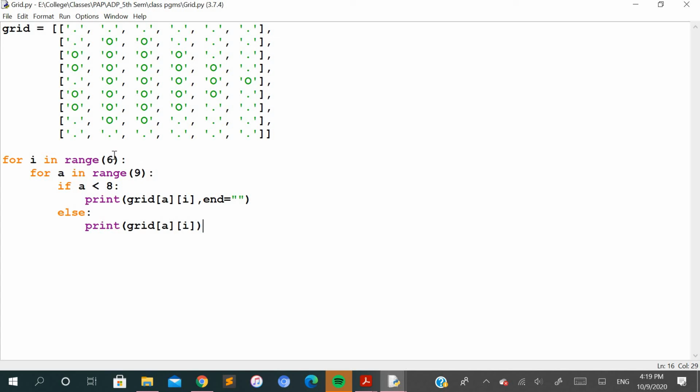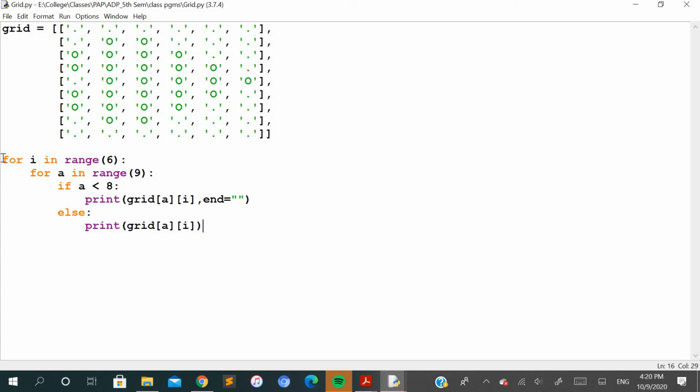Similarly, why is this taken with the range 6? These things you want to appear vertically, and if you count, you will get 6 here: 1, 2, 3, 4, 5, and 6. So probably now it is clear why 6 and 9 have been taken. For i in range 6, the iterations go from 0 to 5. And if I say range 9, the iterations go from 0 to 8 here. In the next case, we'll see how you are going to display the required output.